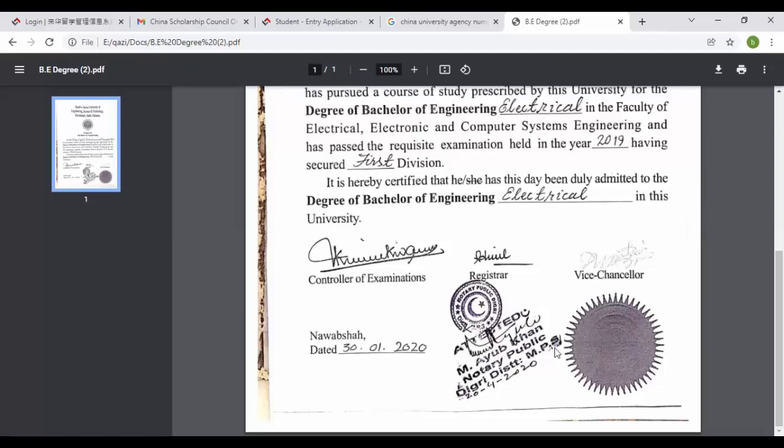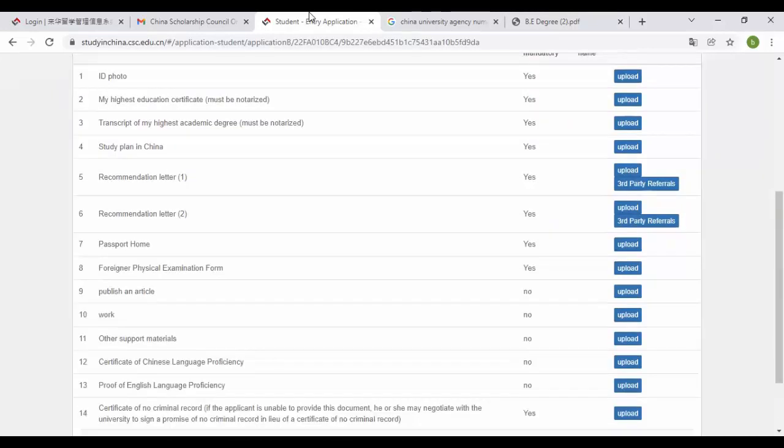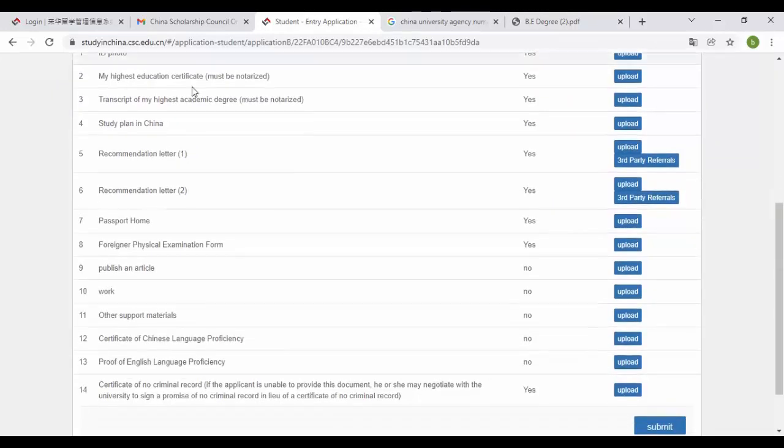Keep in mind, while going for this attestation you have to bring your original certificates along with you, so he can verify by seeing the originals, then he will attest. For the transcript, you can do the same. There are 2 types. There will be a stamp of origin that will show international, and the study plan you can write yourself. Passport home, that is your passport.